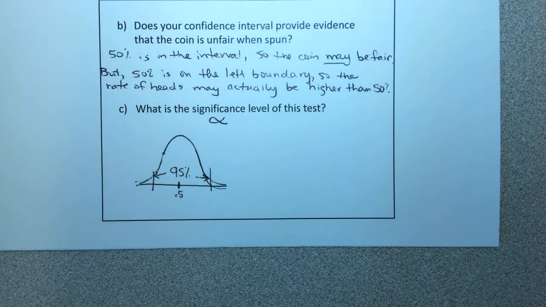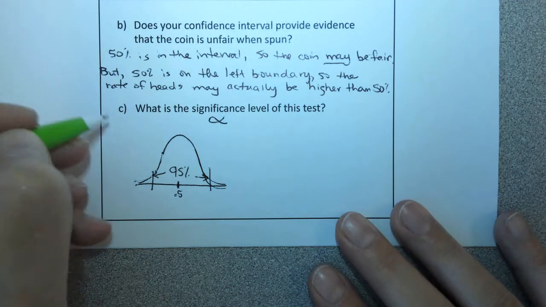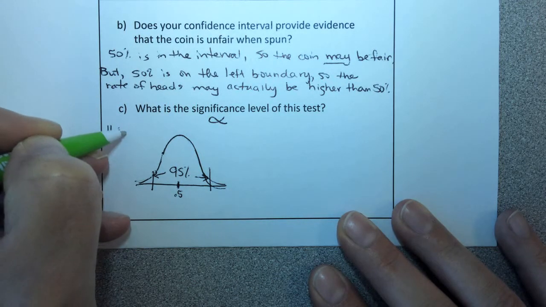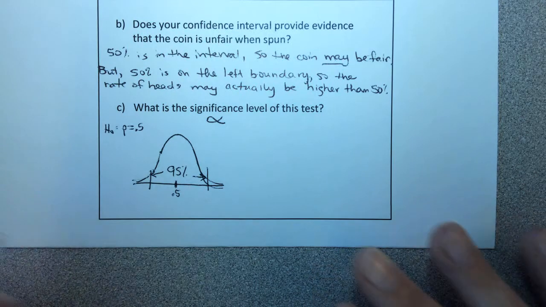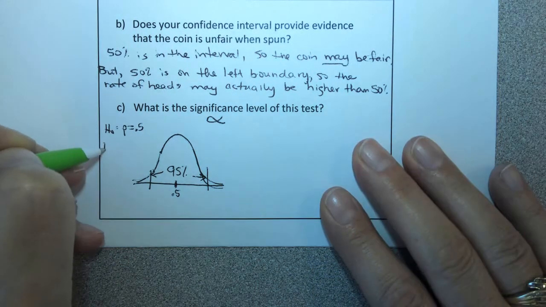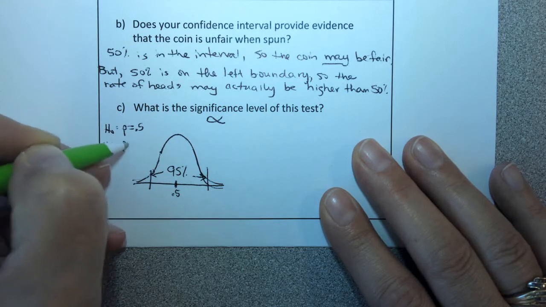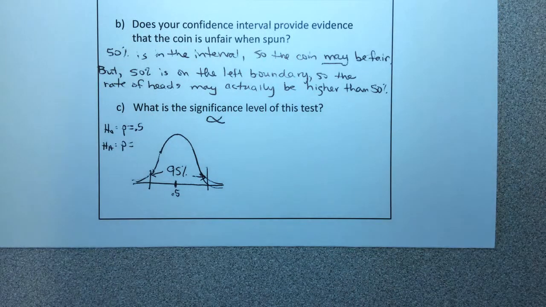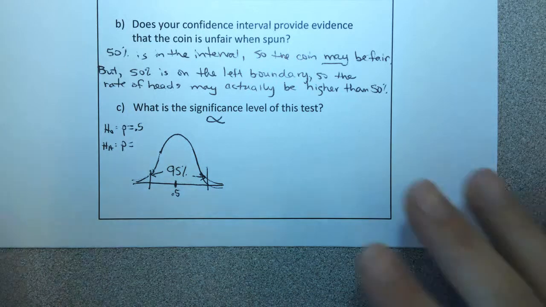So in my null hypothesis, I would say, I'm just going to make some notes over here. If I ran a test, the null would say the probability of heads is 50%. The proportion of heads is 50%. And then the argument would be that it's an unfair coin. If it's unfair, what do you know? It's not 50, which means it could be less than 50 or greater than 50, right?